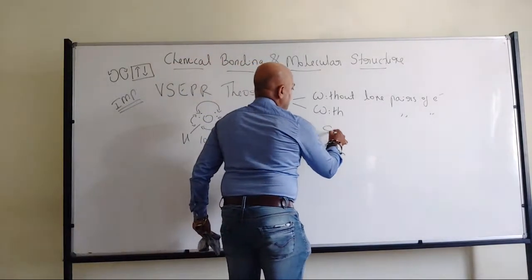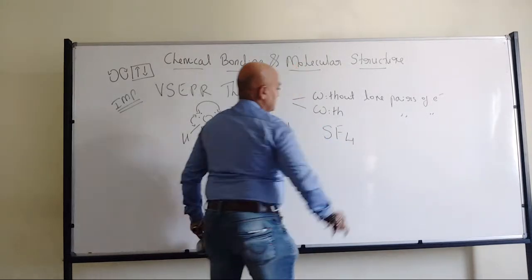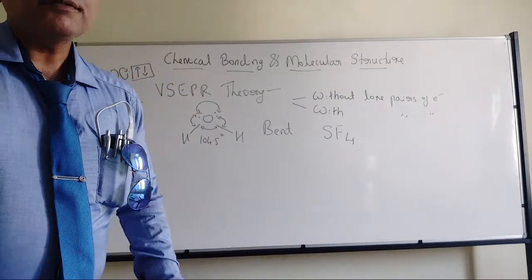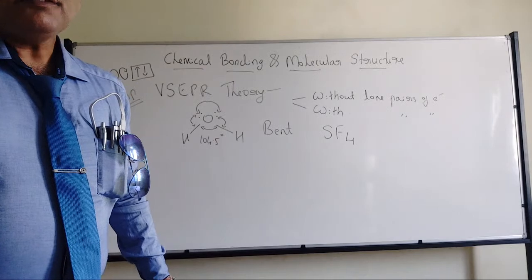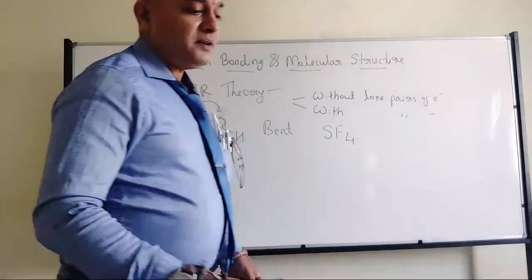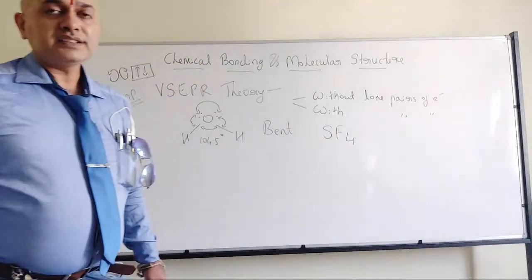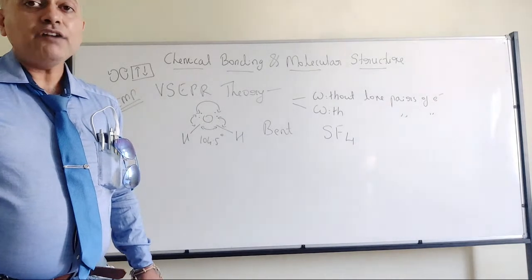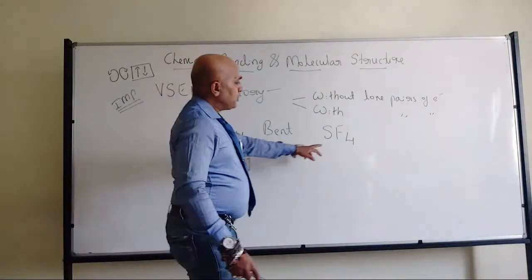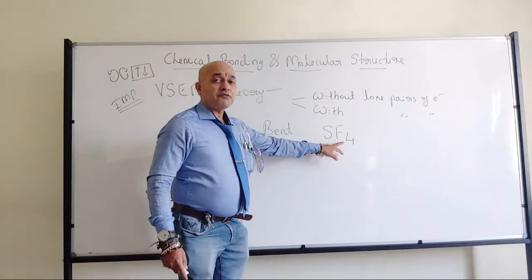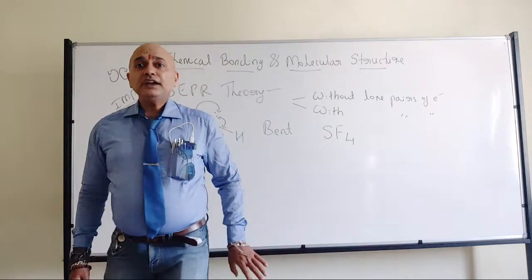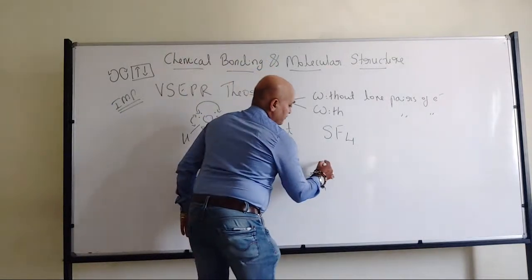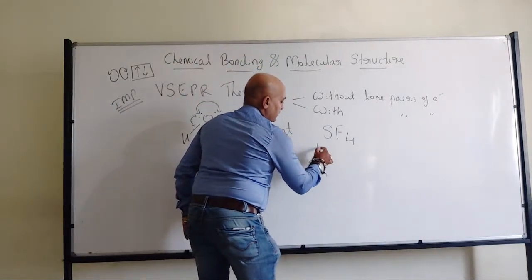In the same way, we have another molecule, SF4, sulfur tetrafluoride. Whether sulfur will have any lone pairs of electron? Yes, sulfur will have one lone pair of electron because only 4 bonds will be there. Sulfur has 6 valence electrons, of which only 4 have been utilized. 2 will be left over as it is. So therefore, there will be the presence of fluorine like this.